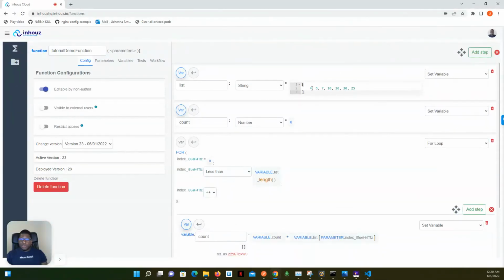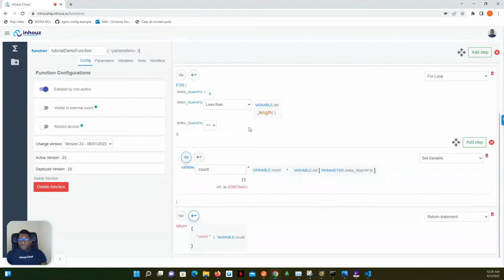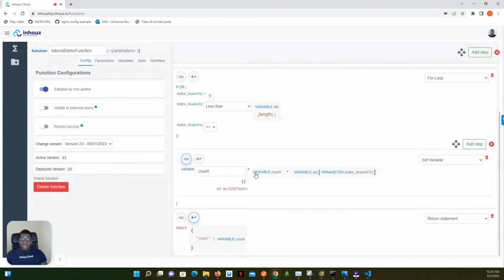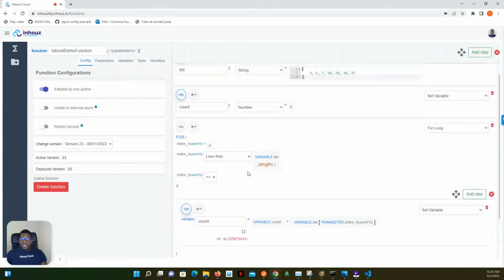Right? So if we did 25 plus 30 plus 25 plus 10 plus 7 plus 6 plus 4, you would get 102. So we basically just used the for loop to loop over our data, and we've just added to our accumulator. This is a very, very basic computation. But the key takeaway here in this no code implementation of a for loop is a few things.